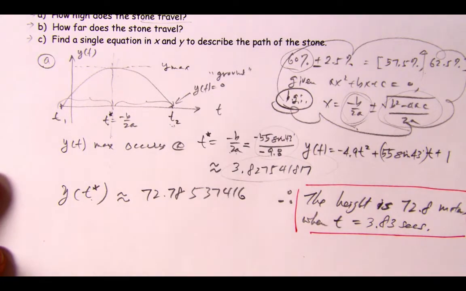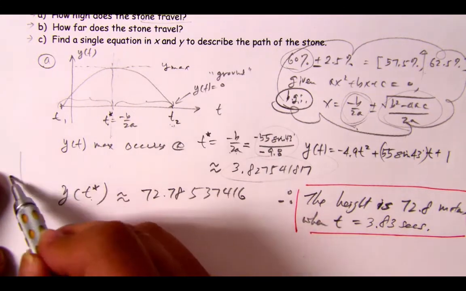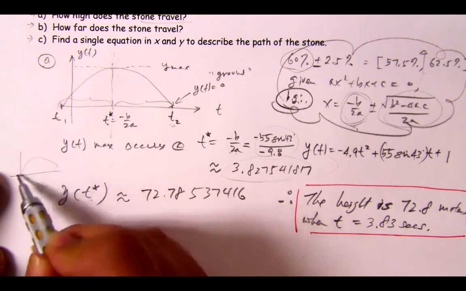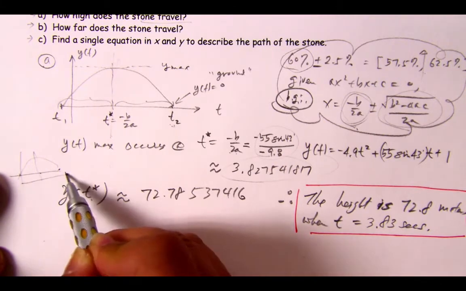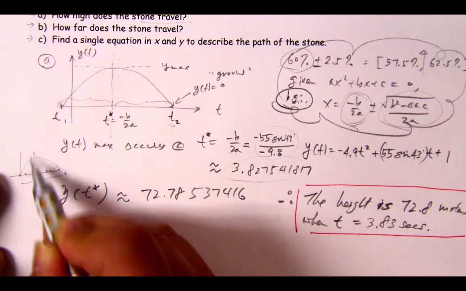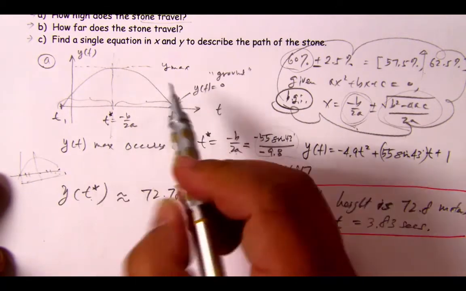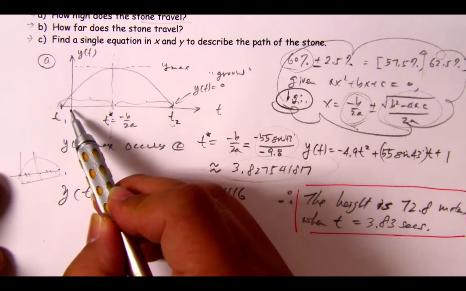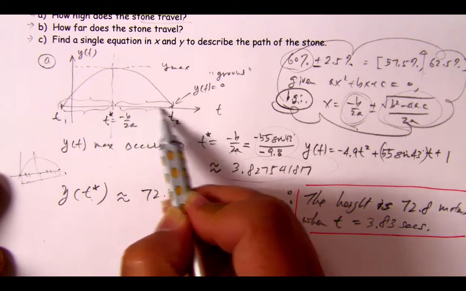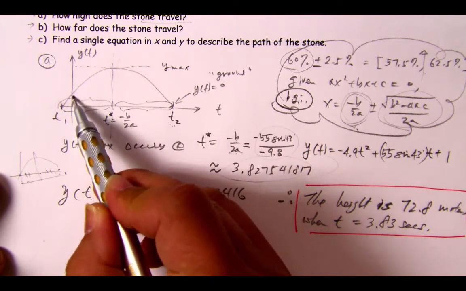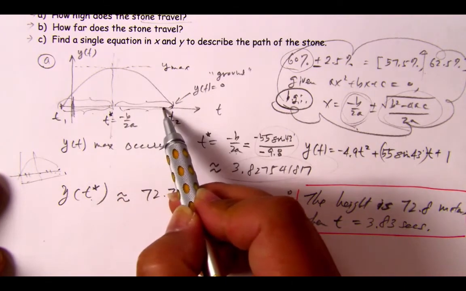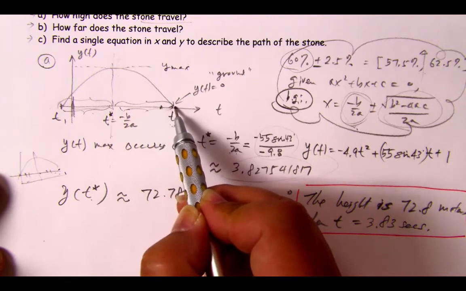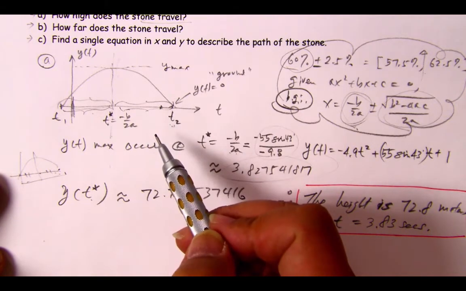That could be a wrong interpretation. Now, if the throw happened with initial height 0, then that length from here to here is, because it's symmetric, will be double that. But in this particular case, from here to here is the same, but my time starts here. So if you double this value, you're going to come to this point right there, not the actual point when it hits the ground. Yes, ma'am?